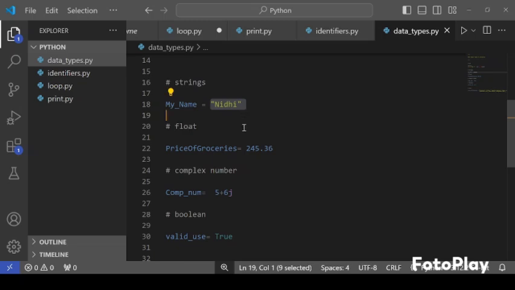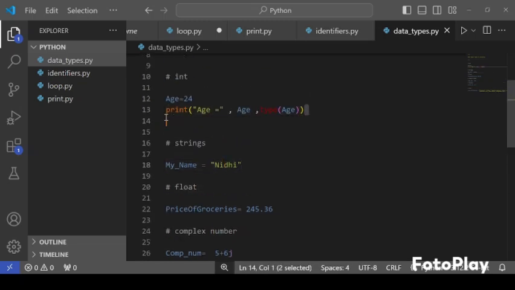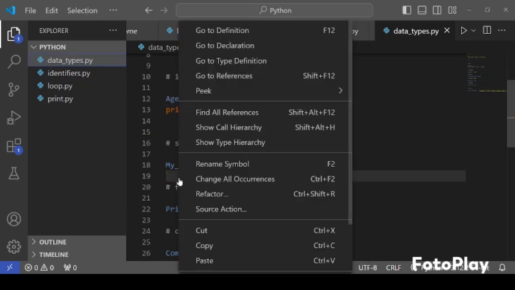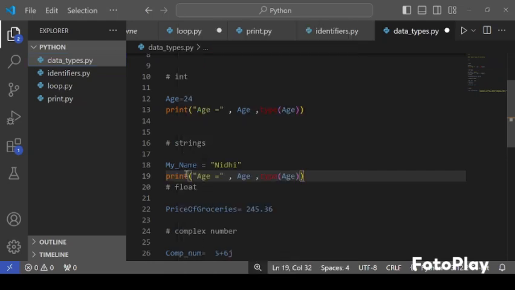Now if we go to strings, strings are inside double quotes or single quotes. Suppose I want to do the same with a string also, so I just copy it and paste it here, and after pasting I'm replacing this with my name.